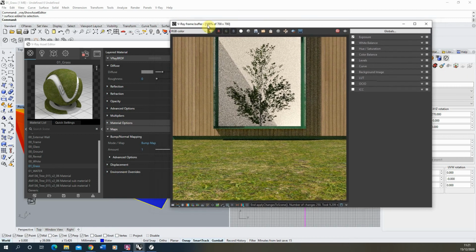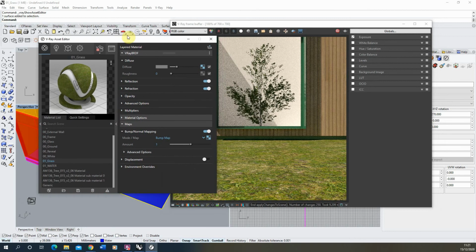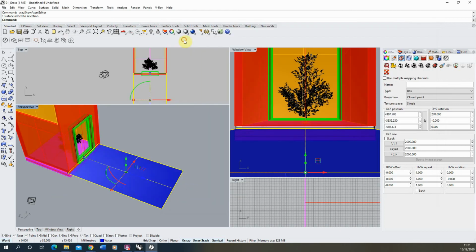So one of the features of V-Ray is this option called V-Ray Fur, and it's a really good way of creating or simulating grass-like texture or material surface on an object. So what we're going to do is have a go at using V-Ray Fur to make a simple grass material on top of here. So I'm just going to stop that option. We'll minimize these two windows.